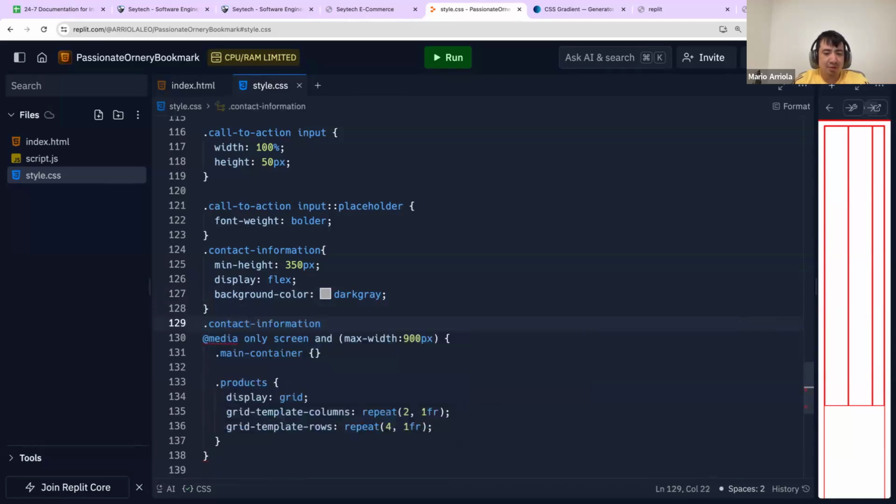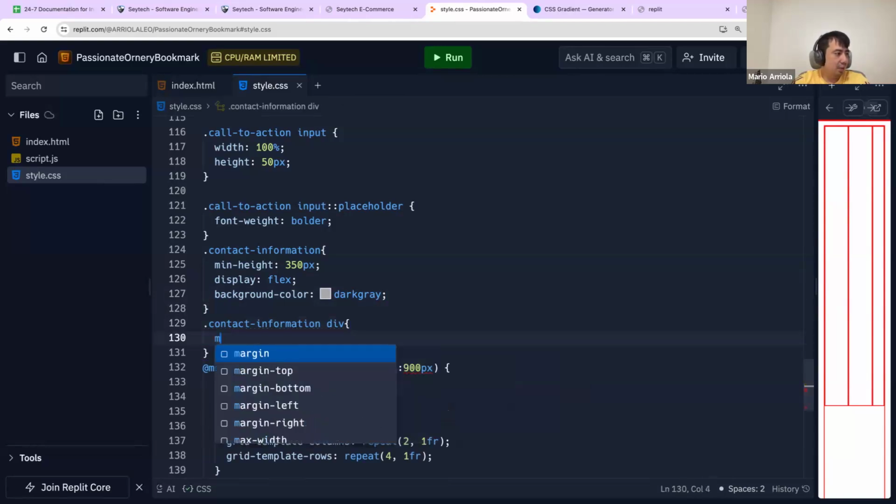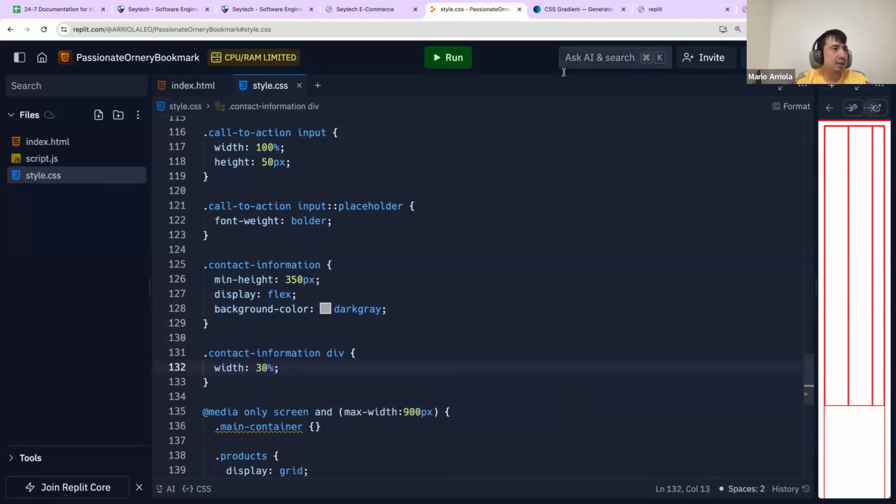That information, and the next element is a div, and we just say a width of 30%, something like that we are using.